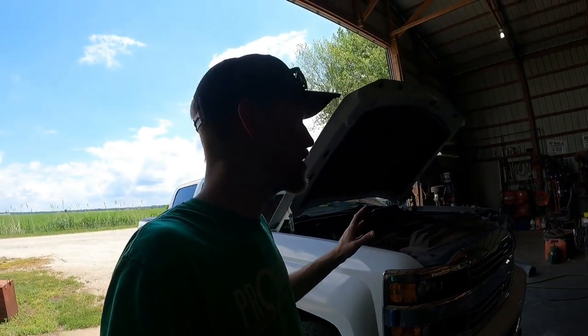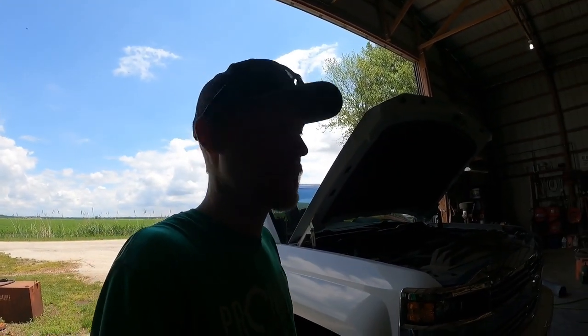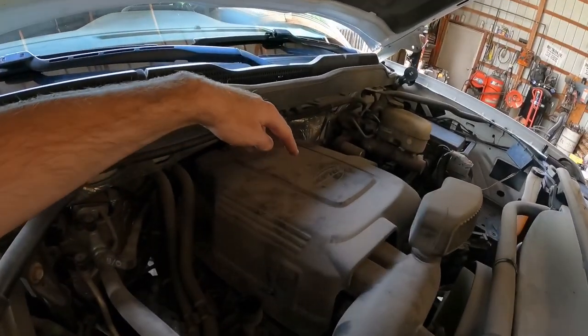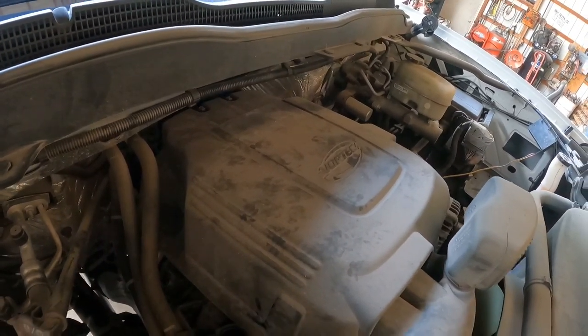All right, so I just found something weird. Now, I never leave my truck sitting around with the hood open. The hood's always shut unless I'm changing the oil or checking the oil or whatever. But there's cat prints all over the top of the engine. At least I think it's cat. Something has been crawling around in my engine compartment. Hope they didn't chew anything up. That's really weird. All right, we're gonna let things drain.